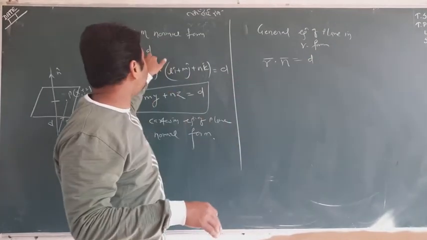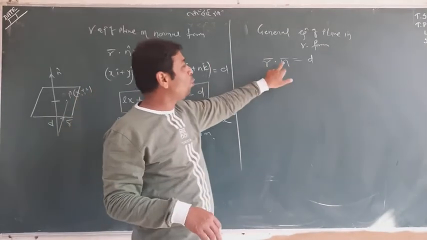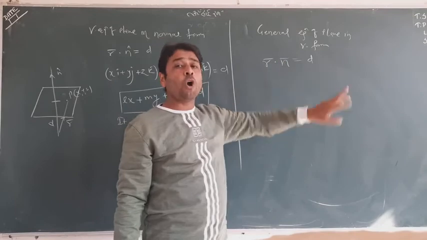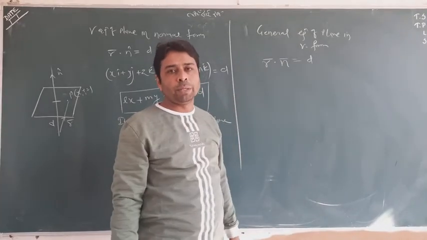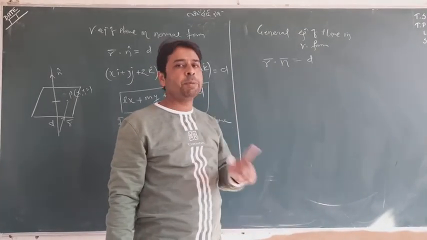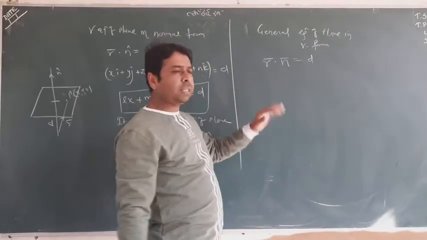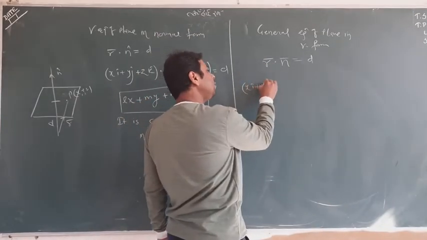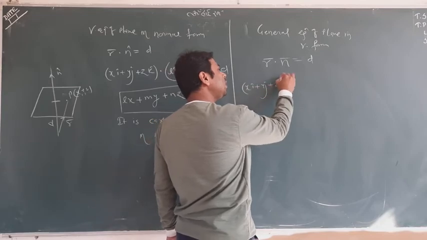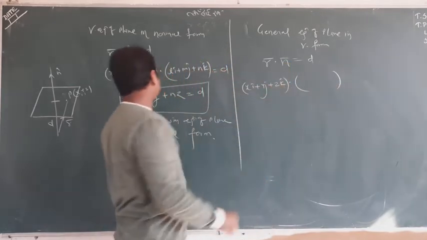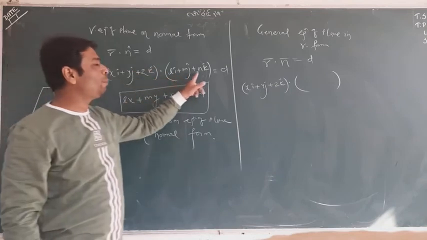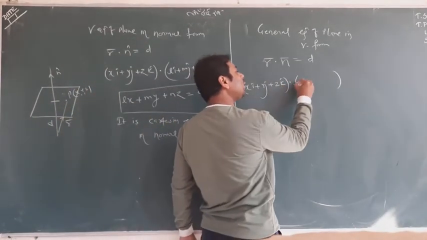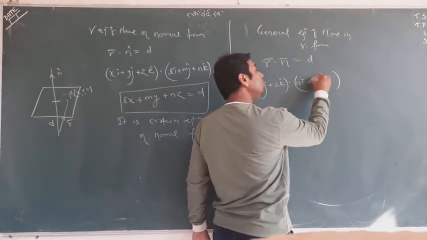This d is particular because n cap was being used, but this is only n now. This is the normal vector of the plane. So this d is an ordinary number. This is not the perpendicular distance. Keep that in mind. Now I will convert that same vector form into Cartesian form. As usual, r will be xi + yj + zk, and what is n? It was n cap, where I took l, m, n. Now this time it's a simple n, so it contains the ratios a, b, c.